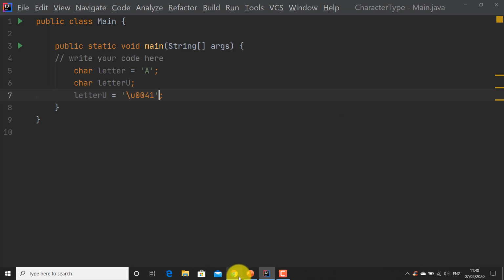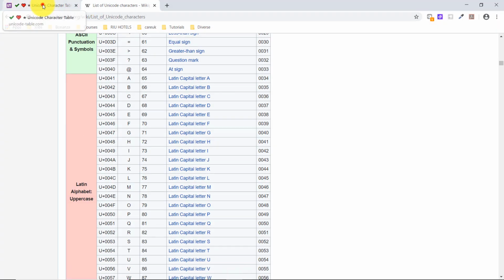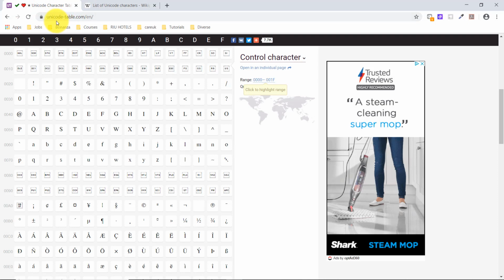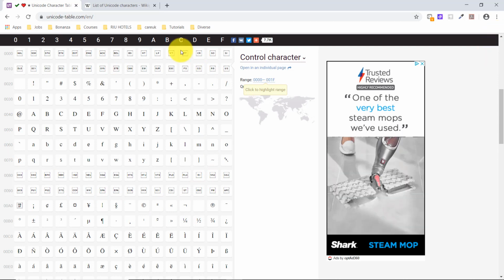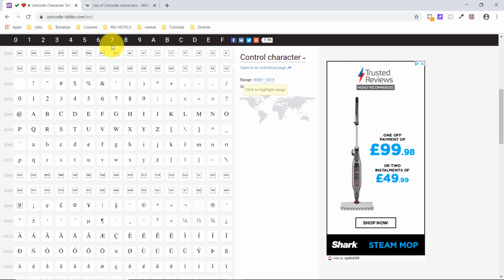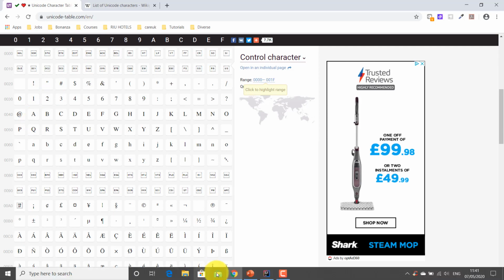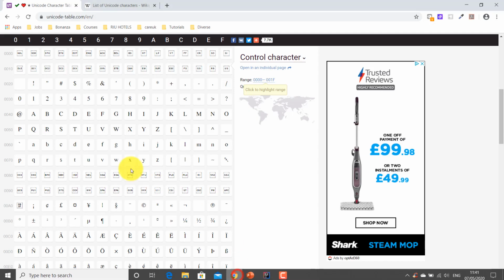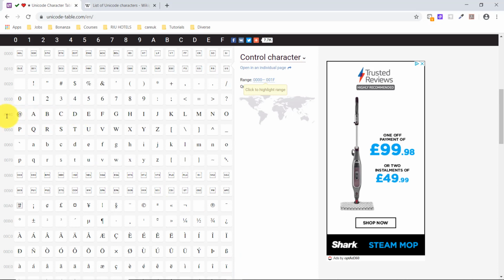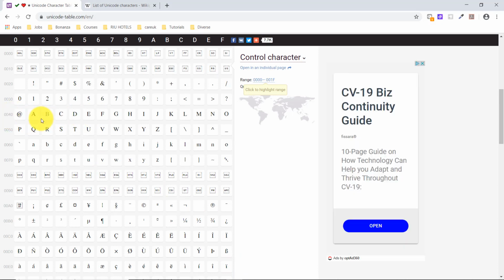receive errors. So I go here on this website. This is the link, unicodelinetable.com. You can go here and get this Unicode table, where you can find all the codes necessary to represent the characters in your Java code. So for example, I used this code to get in console this letter A, because if I go here on this line, you can see I've got this 0040, and here in the column, I've got 1.